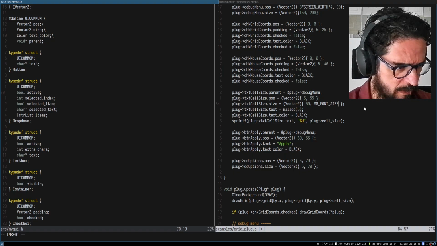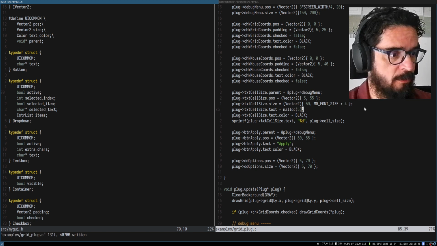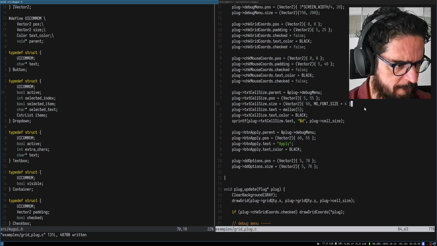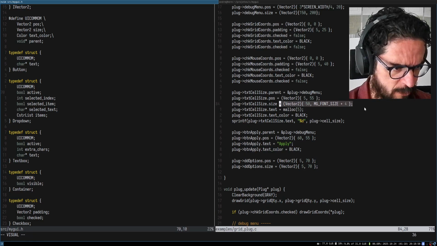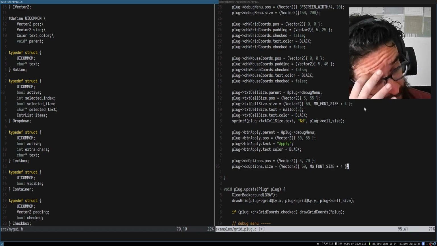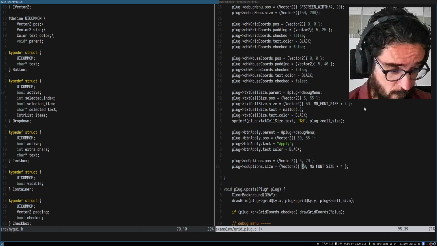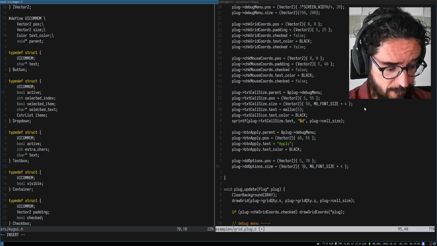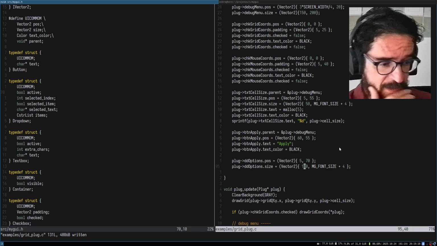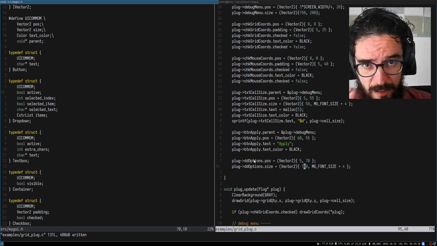We can put like +4 pixels. I don't know. Then here, maybe we do the same. But maybe the width is double. Right? Okay, so we are initializing it.